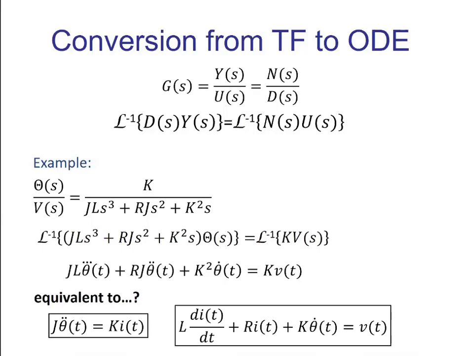You have one equation of the third order, which is this one. Is that equivalent to those two, the system of two equations? Are you losing information? Why? You're not losing any ability to find any form. You have input and you have output. Your input is voltage, your output is theta, the angle. This is what you described. It doesn't matter how you computed that, and it doesn't matter what sits inside of the box. In terms of description of the system, is there any difference?